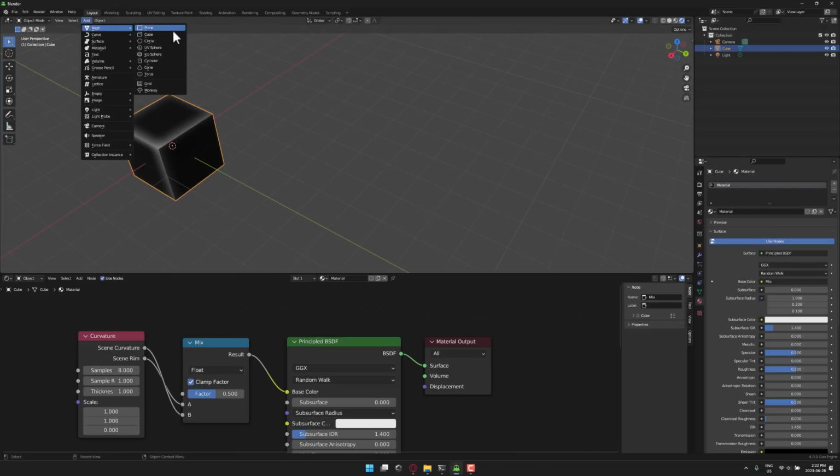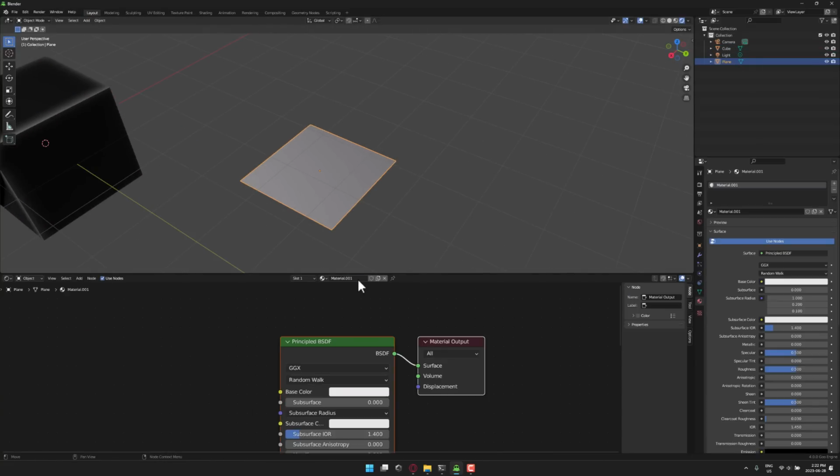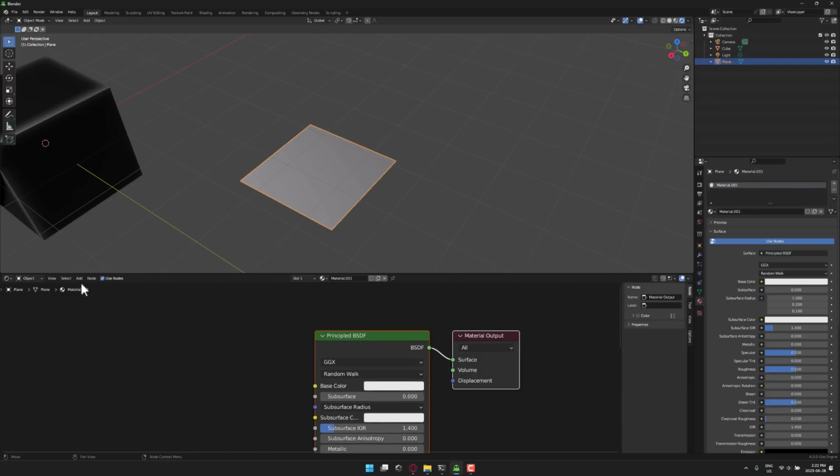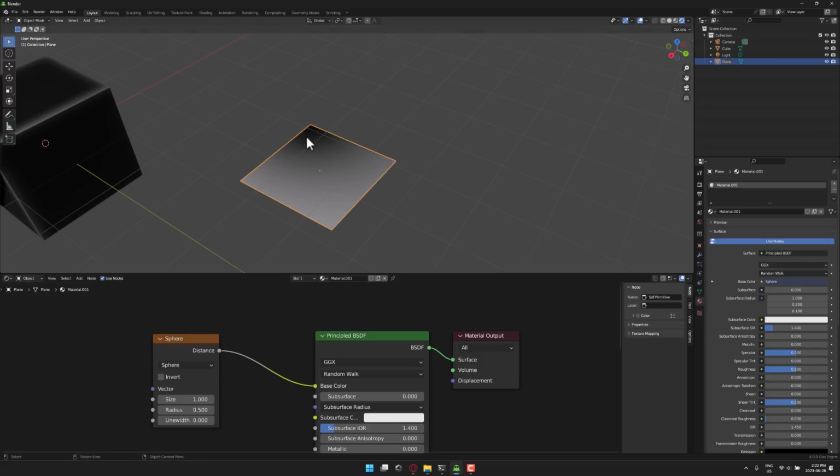So let's add in another mesh. Let's add in a plane. And we'll just move this guy over here like so. And we'll add a shader network on top of it. We also have other neat little things in here. For example, we have this SDF stuff that was added in, so signed distance fields. This is a way of doing basically mathematical primitives. So let's see here. We'll create a sphere on our surface like so. Drop that into the base color like that. And there you can see the edge result.